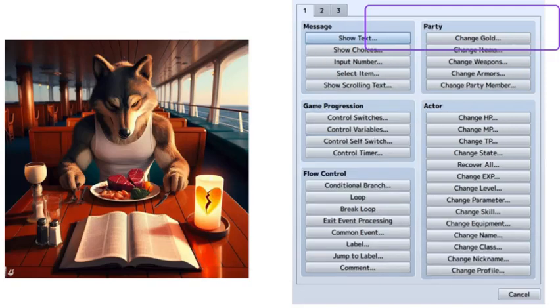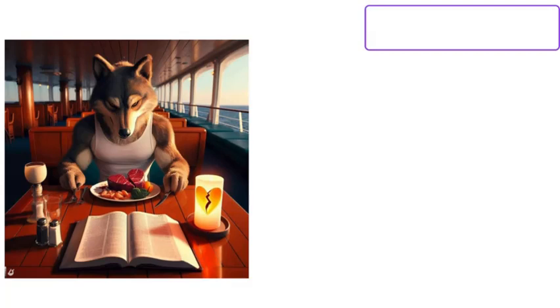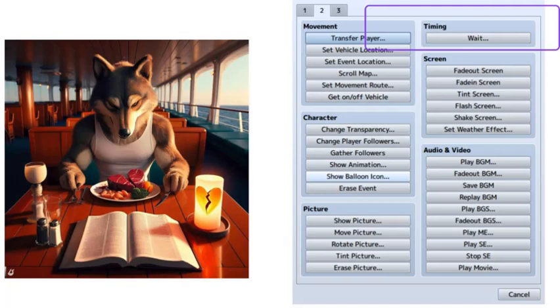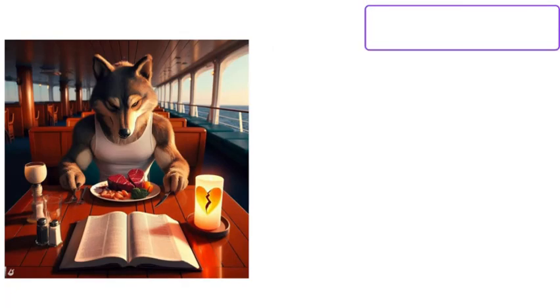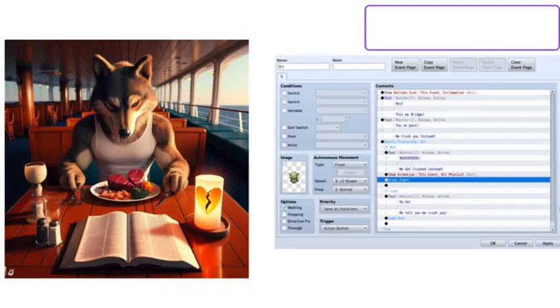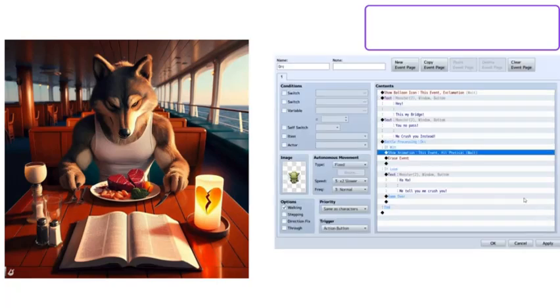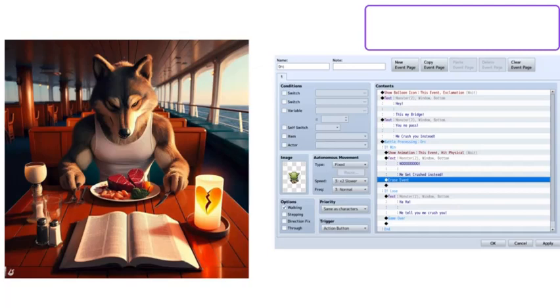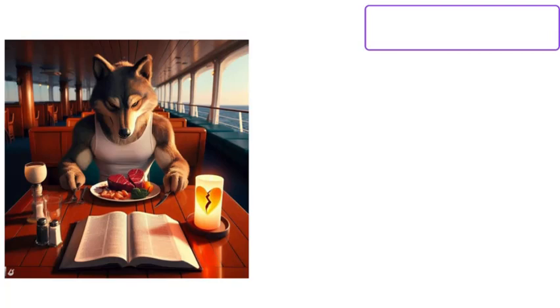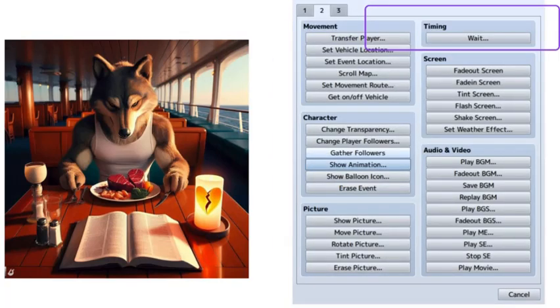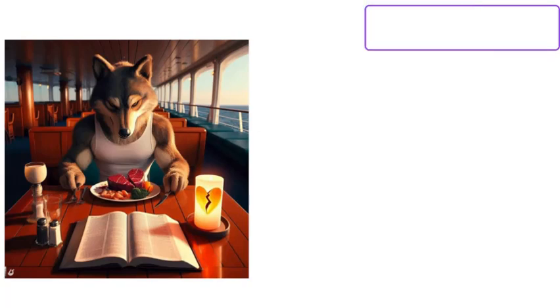I'm trying to see if there's a way to change the event image. Oh, there's an idea.